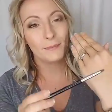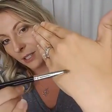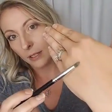Okay, so I use this brush all the time for liner. This is the Smoky Liner brush, and if you hear rocket sounds in the background, my son is playing in the other room. He has all these sound effects and stuff. So this is the Smoky Liner brush, and you can see it's soft, but got a little stiffness to it, a little bit of a pencil tip to it, and it's probably the easiest liner brush I've ever used in my life.